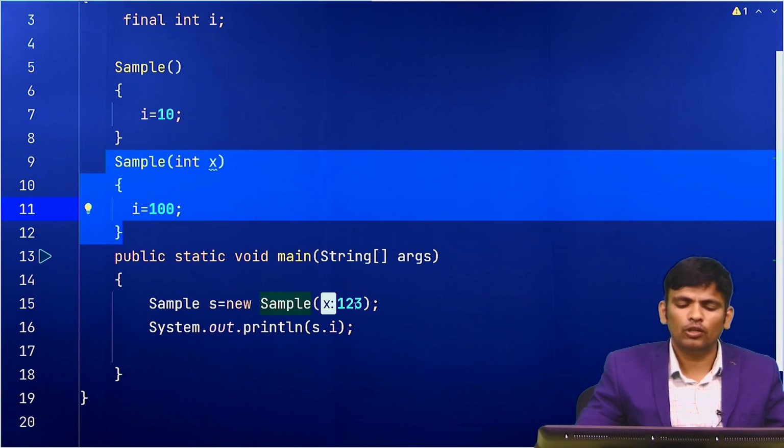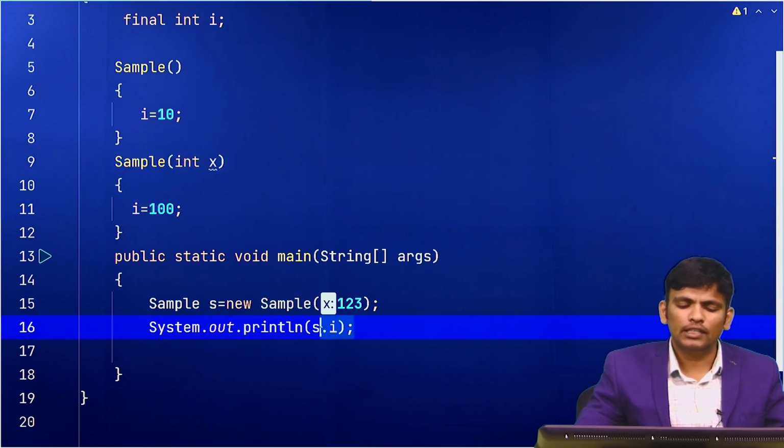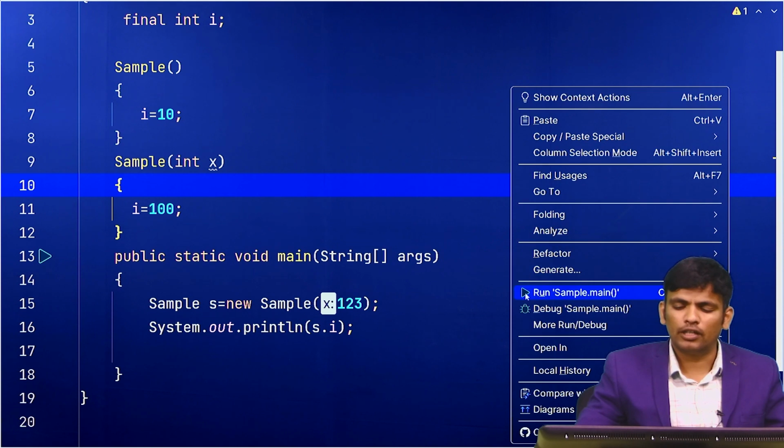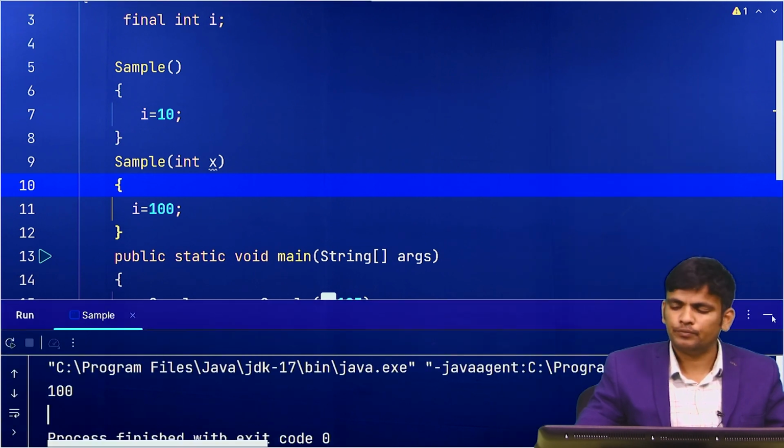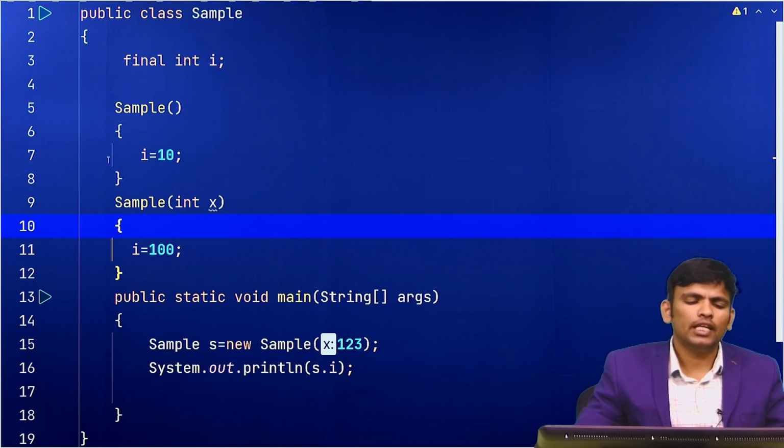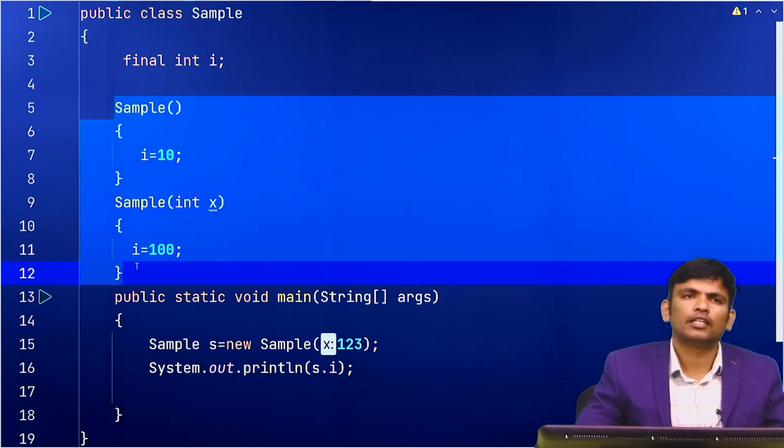So when 123 is passed, this will execute and the i value will be initialized with 100. Now s.i will print 100. You can see it prints 100. So for initializing a final instance variable, however many constructors there are in your program, that many times you need to initialize it; it is mandatory. If you initialize in only one constructor and ignore the other constructor, again it leads to a compile time error.